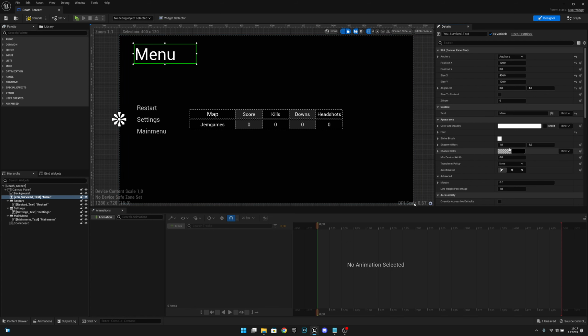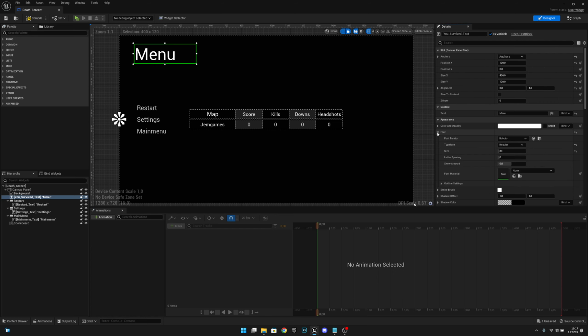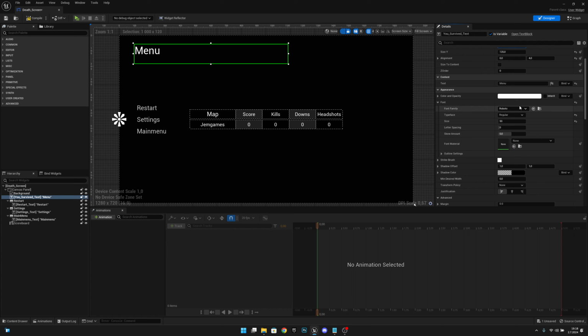Okay, now let's click it, and on the font we want to extend that, and change the size to something like 50 maybe. And then change the size of the slot to 1000. Then scroll down to the justification, and align text to center.